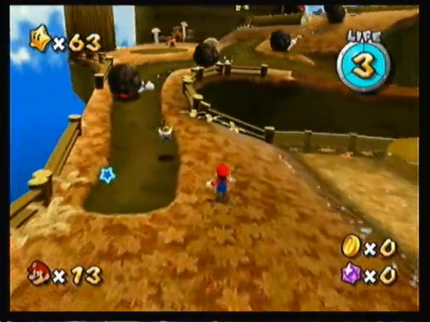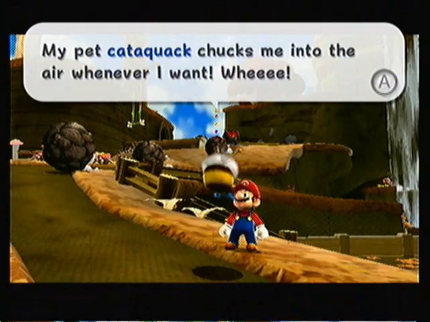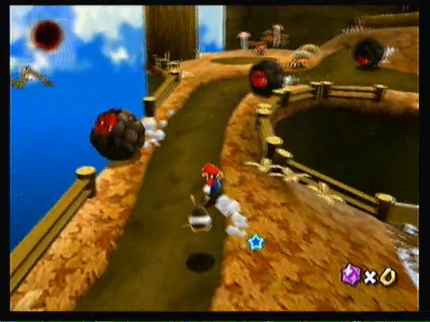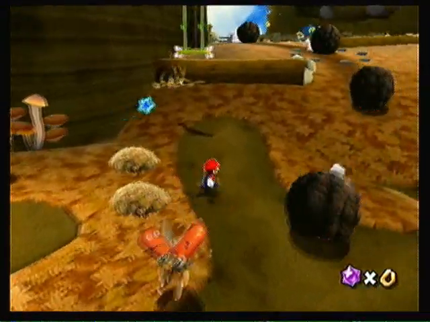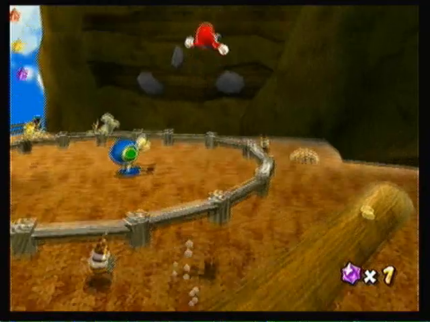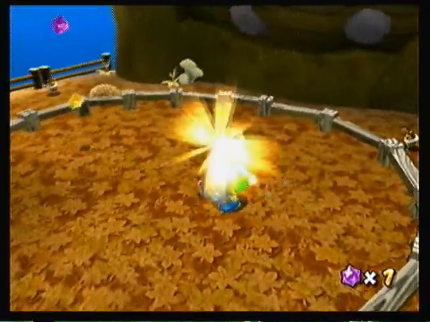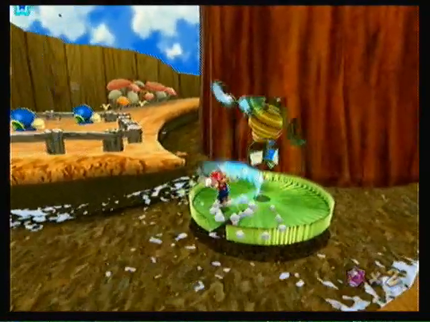Alright, so here we got the bees now. They're all here. My pet Cataquack chucks me into the air whenever I want. Whee! So yeah, I really do like this galaxy. Even though it is a complete ripoff of Honey Hive, it's still a pretty cool galaxy. It really is. So yeah, as the name and title say, it's just Cataquack to the Skies.